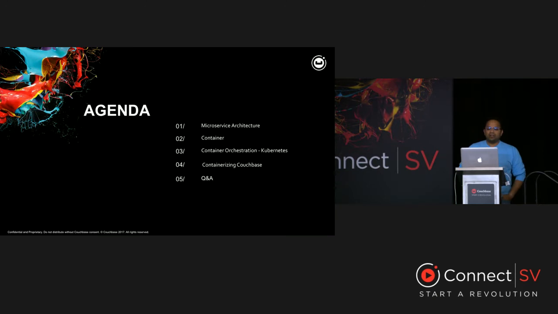So the agenda for this presentation: we'll start with a short introduction to microservices. Then we move on to the practical side of it. We'll look at how containers are powering microservices using orchestration technology. One of the frameworks is Kubernetes, so we'll take a look at Kubernetes. And also how and why Couchbase is a best fit for microservice architecture as well as for containers. If time permits, we'll do a quick demo. My co-presenter, Mike, will do a quick demo of Couchbase running on Kubernetes. By the way, he's there.